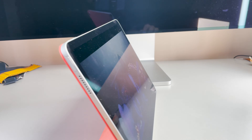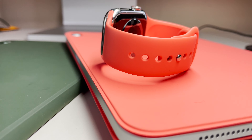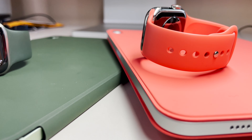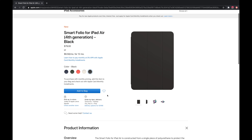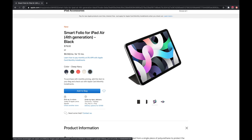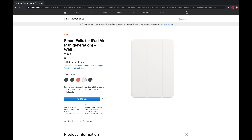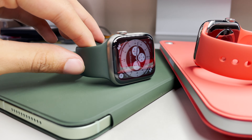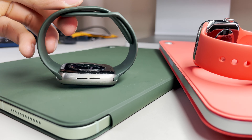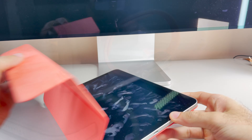Being a first-party accessory, the camera cutout is perfectly aligned to leave room for the necessary camera module components and microphone. With all the new color options — including the super sexy green — the smart folio color selection is top-notch and offers a decent variety. As of the recording of this video, there are five color options for the iPad Air fourth gen, including standard white and black, plus seasonal colors that also match some Apple Watch bands: pink, citrus, deep navy, and cypress green. Can we take a moment to marvel at the glory of the green iPad Air plus cypress green combination?